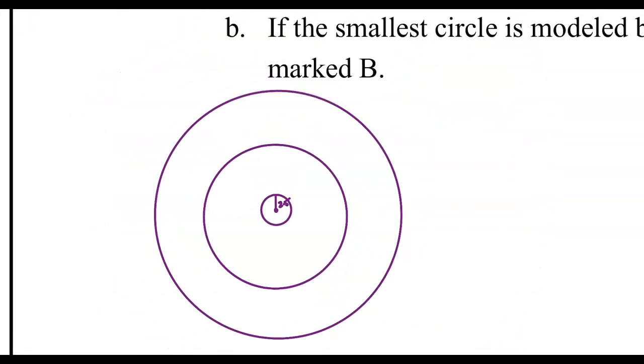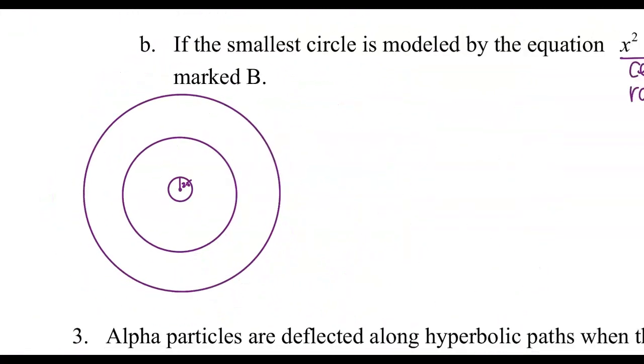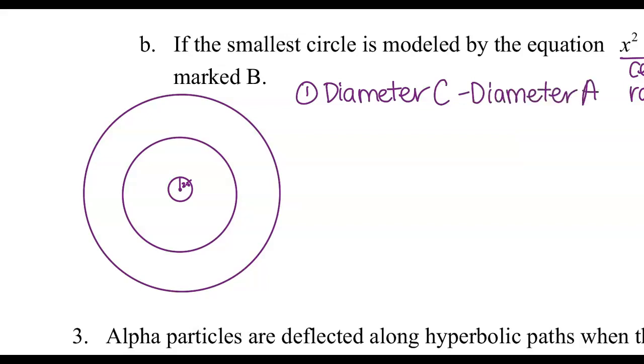So let me zoom out for just a second, and we're going to calculate something. The first thing I'm going to calculate, since I know that the radius is 2.5, is we're going to calculate the diameter of C minus the diameter of A. The reason why, because I already know the diameter of C. We did that on the picture. This whole diameter from here to here is 24 inches.